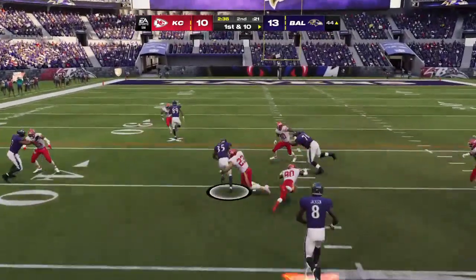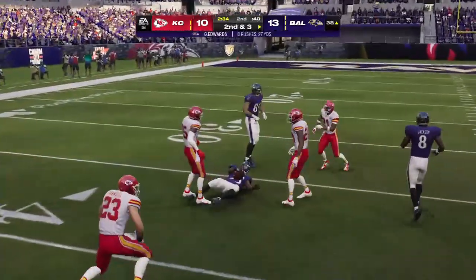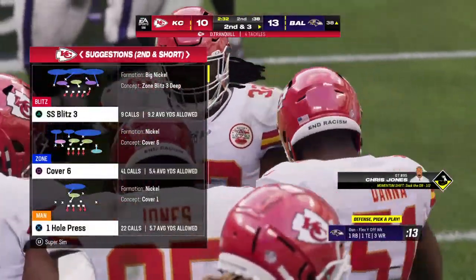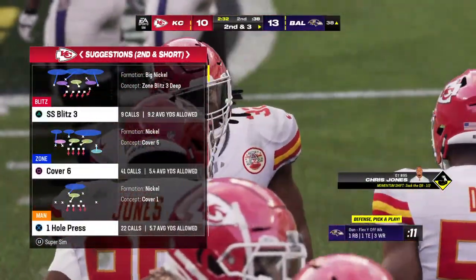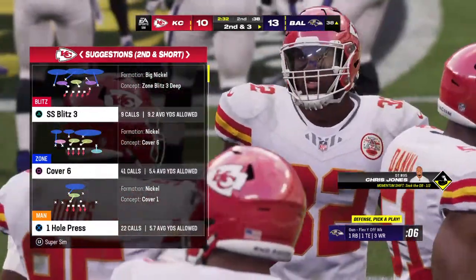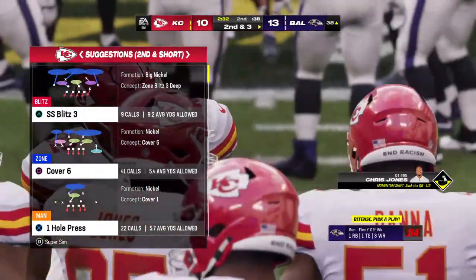They run with Edwards off the option. And down inside the 40 to about the 38. It's a 7-yard carry to set them up with a 2nd and 3. Well, no matter how they phrase it, staying on schedule, staying ahead of the sticks, whatever you want to call it, 7 yards on 1st down, that fits the bill.